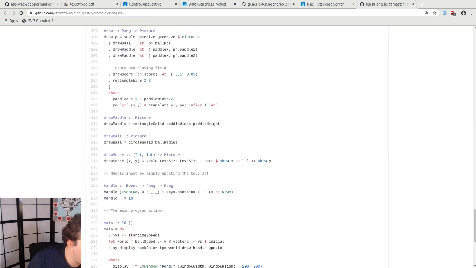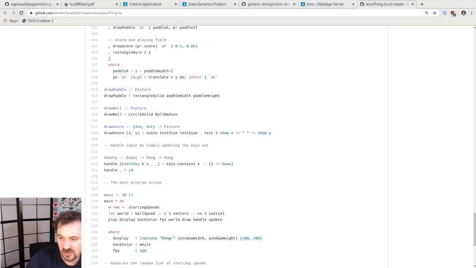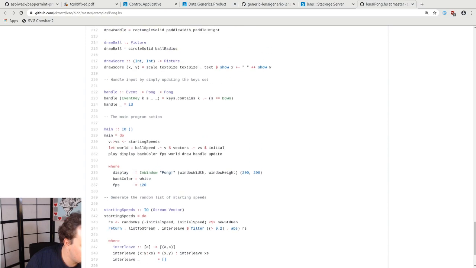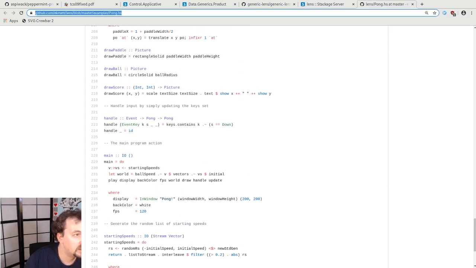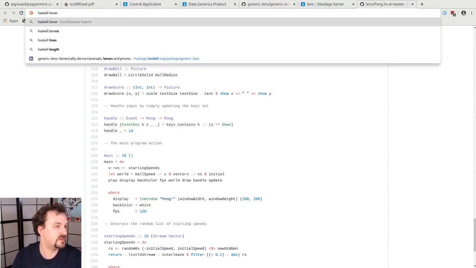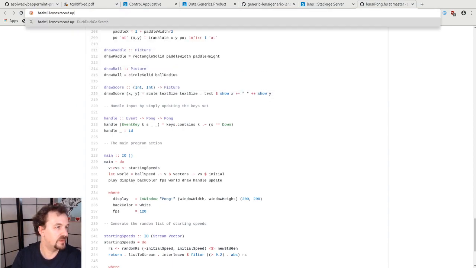I'm wondering how I want to do this. One way is to just call over and set manually. Like, okay, let's call Haskell lenses record update.